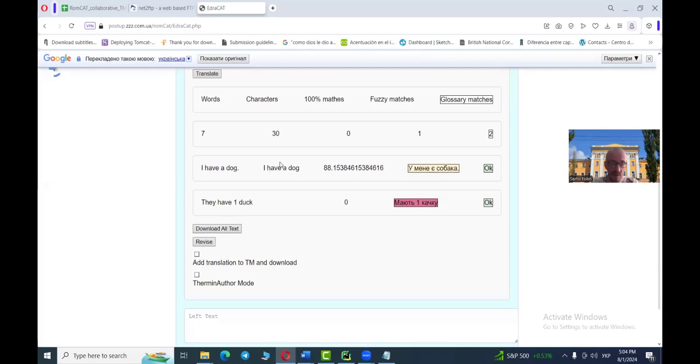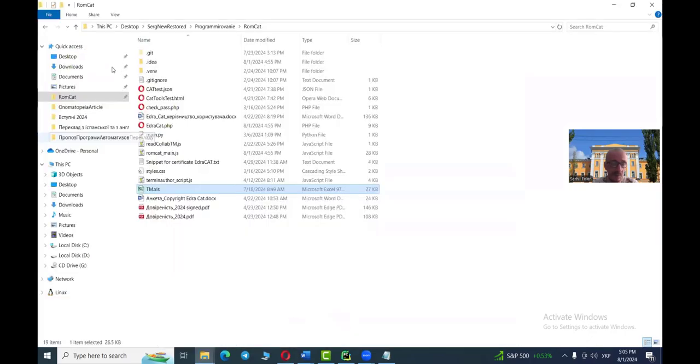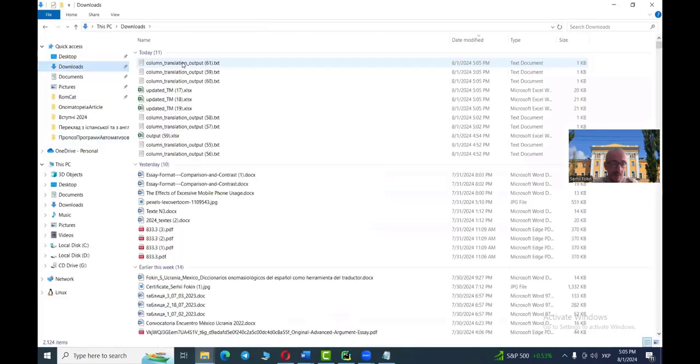And what else is essential in this program is the possibility to add your translated segments to the translation memory once downloading it. So when you are downloading your texts, I have also downloaded the updated translation memory.